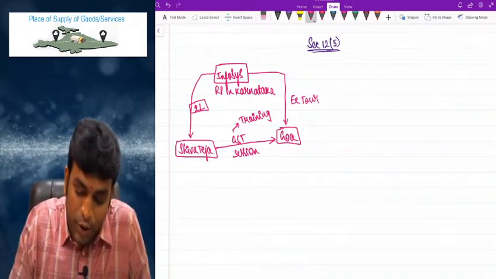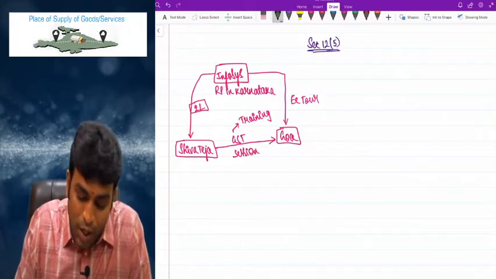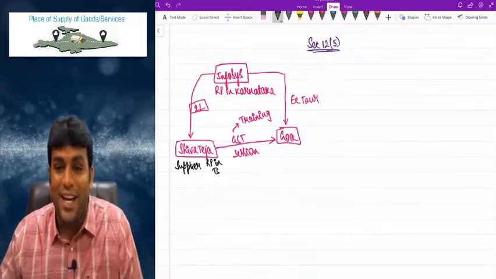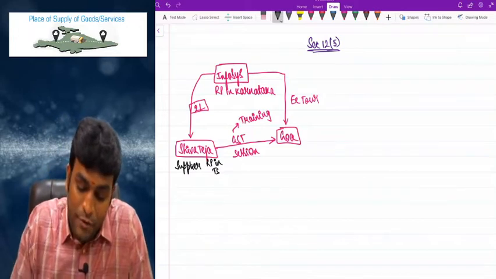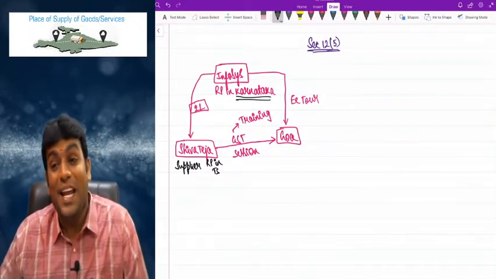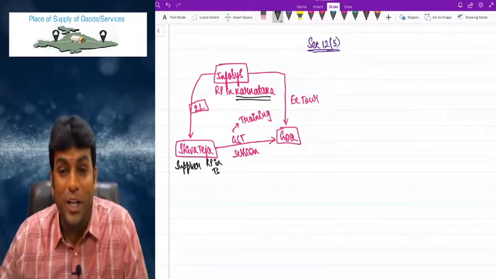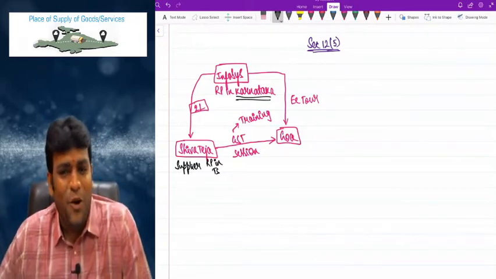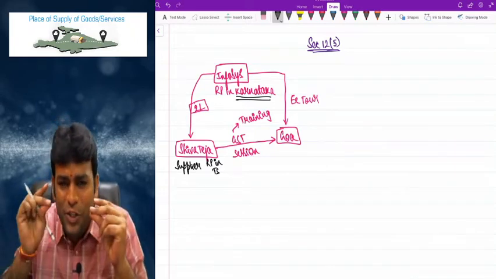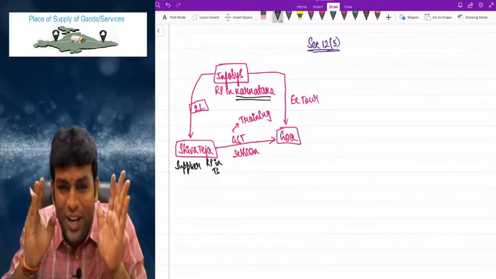So my question to you now, in this particular example, who is supplier? Supplier is nothing but SHIVA TEJA. And let me tell you, SHIVA TEJA is a registered person in Telangana state, whereas Infosys is a registered person in Karnataka. Correct, right? And where am I going and giving service? I'm going to Goa and giving service there. They called me to come there for 2 days and provide training to the employees in Goa. And I went to Goa and provided training in Goa.